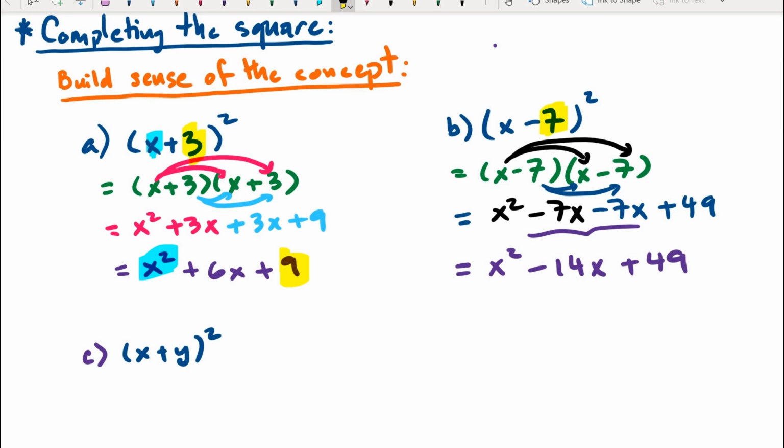Okay, do we experience the same thing? Then 7 squared will give you 49. The x squared gives you x squared. Now the middle term 14 has a connection to 7. The 14 comes from 2 times 7. The 6 that we were looking at earlier in the first problem is basically 2 times 3. So we experience the middle term is twice your number, twice the number 3, twice the number 7. I wonder, is that always true?